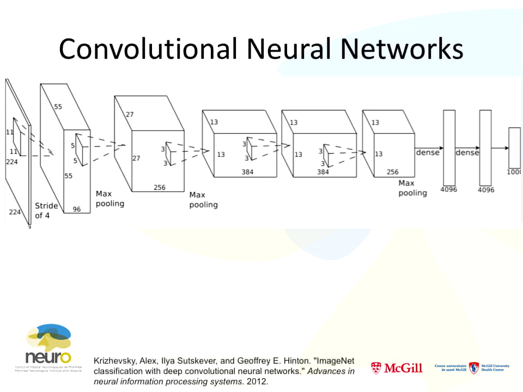There are 5 convolutional layers here, but at the end of the convolutions, you still end up with this kind of square configuration, and you want to predict 1,000 classes at the end, and it's difficult to do that from a square. So you have to flatten into a long vector, and then there are 2 dense layers with lots of neurons, and then a final layer with 1,000 neurons in it, and each of the neurons likes one of the classes. When it's trained, you can put data in, make predictions, and it'll give you a vector of probabilities, and the highest one is the winner.